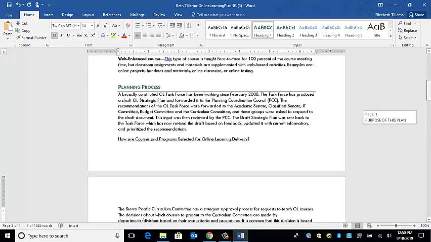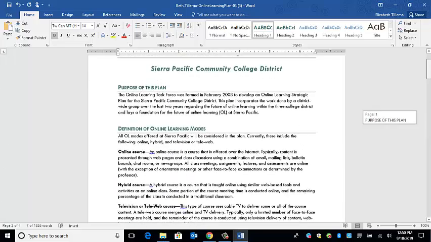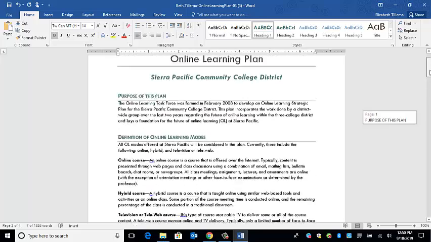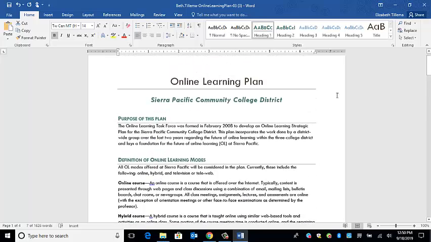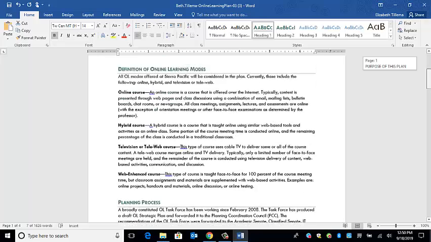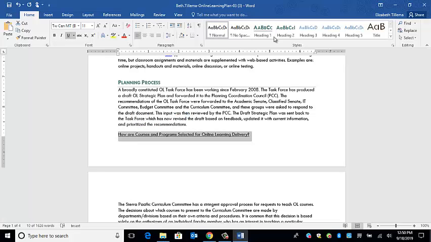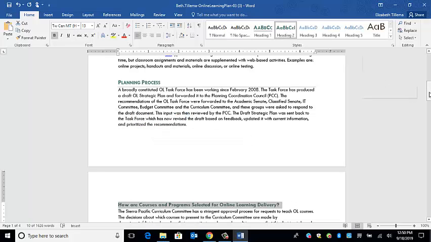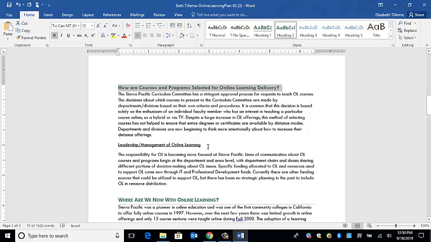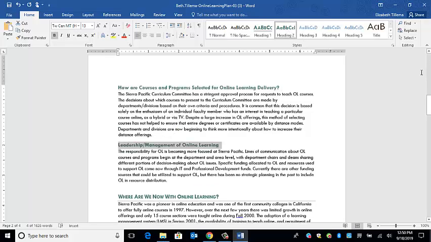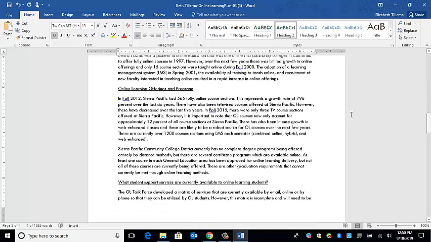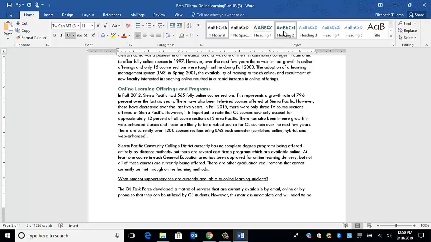Step D says apply heading 2 to all of those subheadings that are underlined. Now, we're not going to do this to the ones that we just changed, but let's scroll through, and anything that's kind of underlined, like I've got how our courses and programs selected online, this is going to be a heading 2. Then I've got leadership management of online learning, heading 2. Now, styles are just an easy way to change fonts all at the same time.